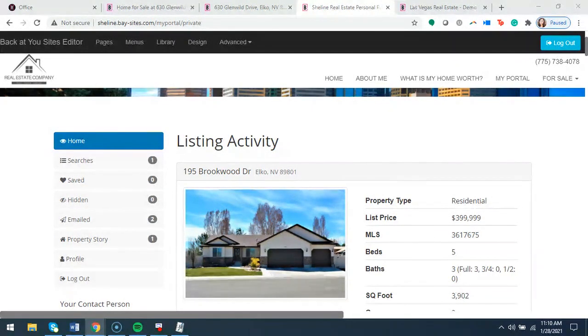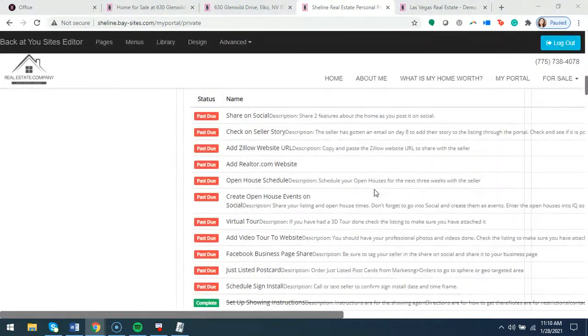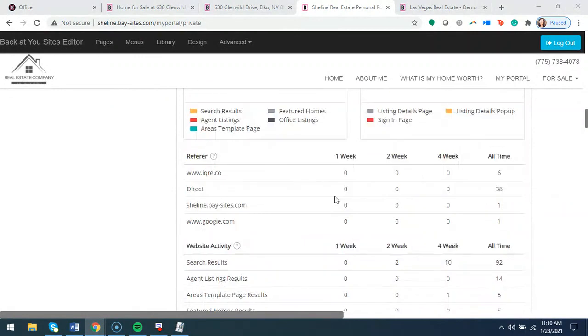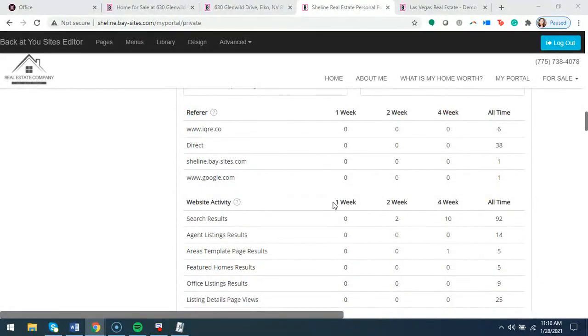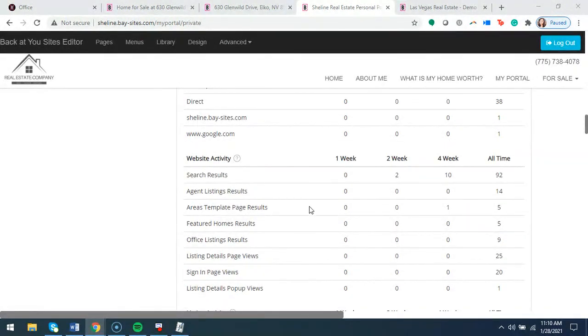Do seller reports also pull view stats from other public websites such as Zillow, Realtor.com? I didn't see them on the report list. We unfortunately do not pull view stats from those websites because we can't track views from those websites. Since we are actually hosting your website, and we can track people visiting your website since it's being hosted through our servers, we can track those. So really good question. Unfortunately, we can't track the view stats from Zillow or Realtor.com, but we can track view stats from the website activity via your website.